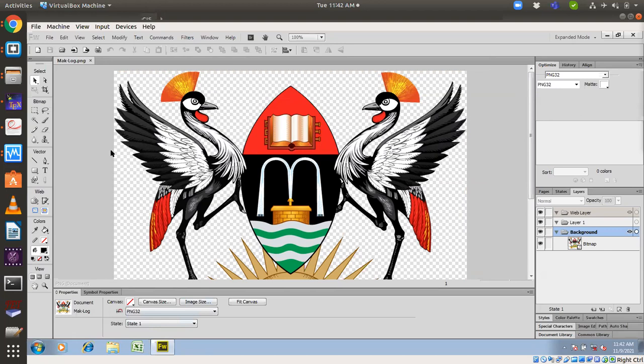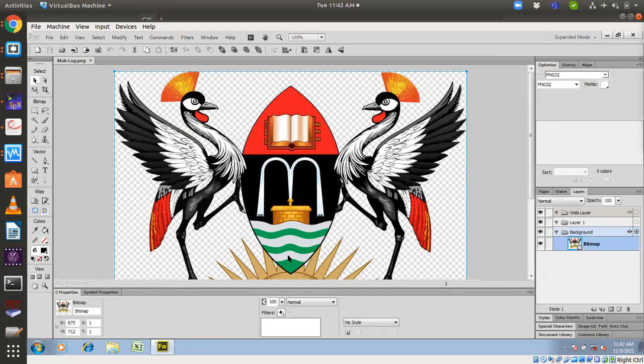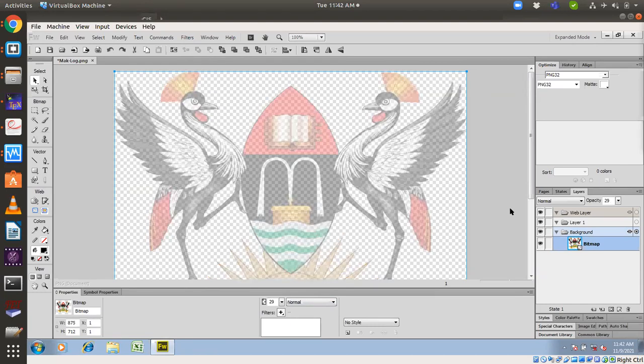My goal here is to reduce the opacity of this image. So I'm going to click here on the actual thing I want to reduce the opacity of, then come here. There's 100 here, so I can reduce this to some number. How come I'm not seeing it? So you see the effect?